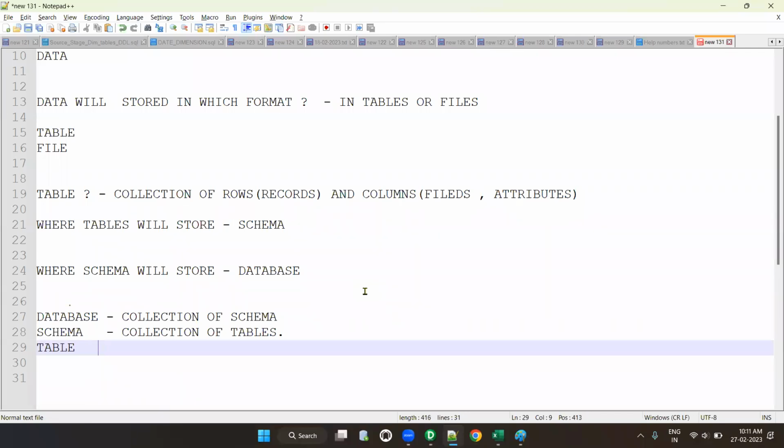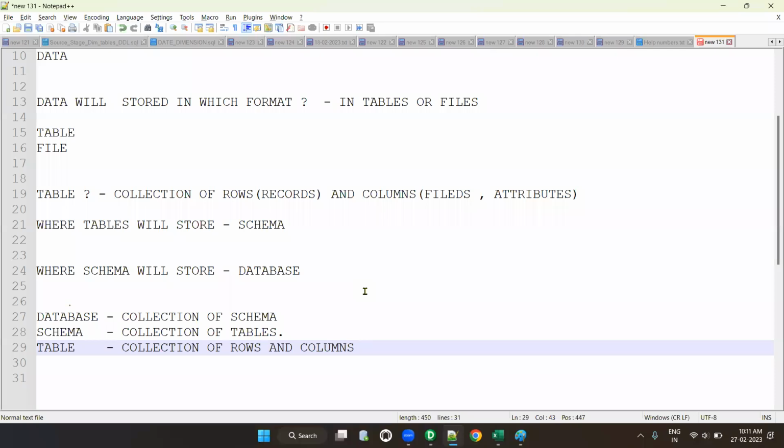A collection of rows and columns. Yes or no, please? Are you clear? So tables will be present in a schema. A schema will be present in a database. Understanding, everyone? So a table is a collection of rows and columns, a schema is a collection of tables, and a database is a collection of schemas.